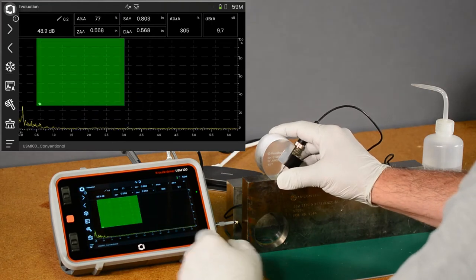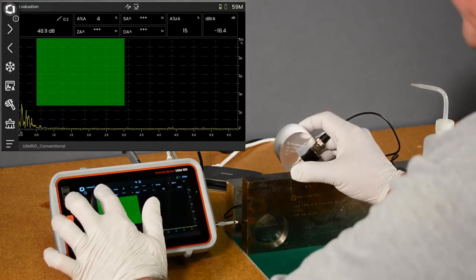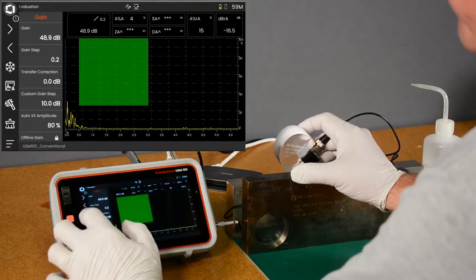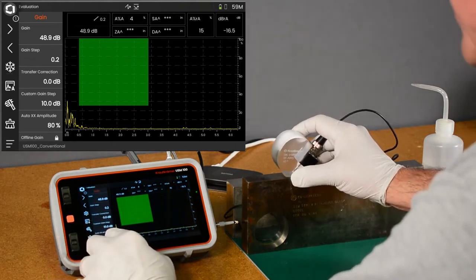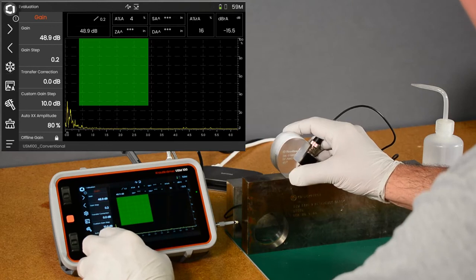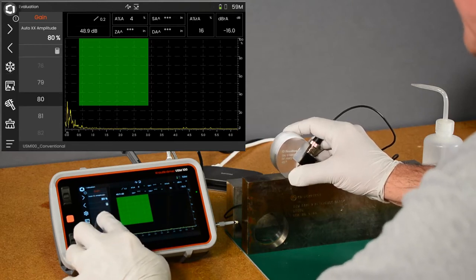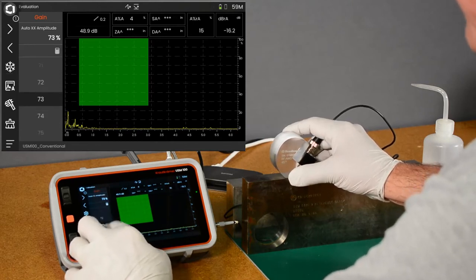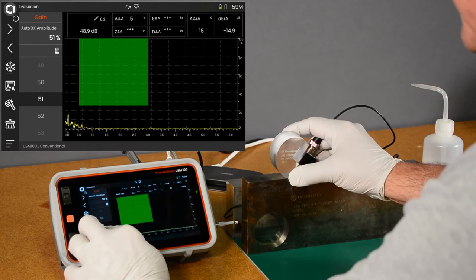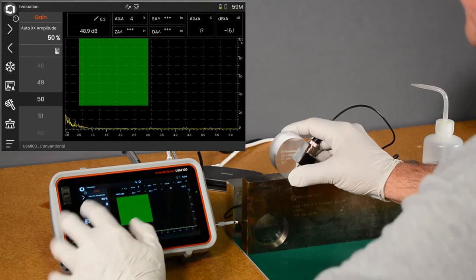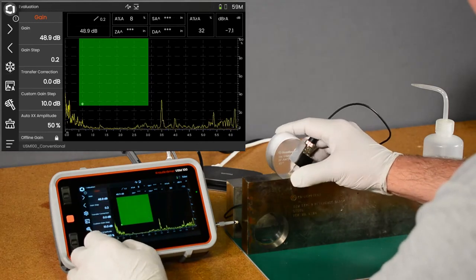So rather than going to 80, we're going to open our gain menu, and down here we have auto XX amplitude. That's currently set to 80%. We're just going to run that down to 50%. Let's use our scroll wheel since we don't have far to go. So we'll set that to 50%.